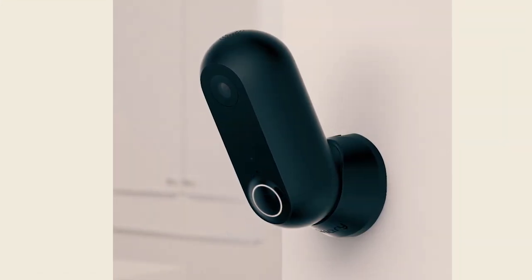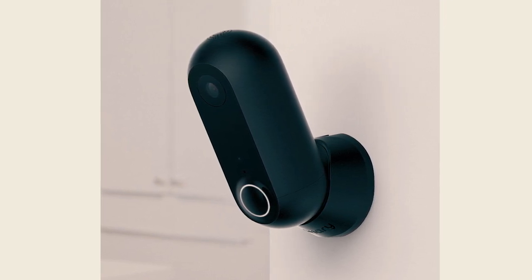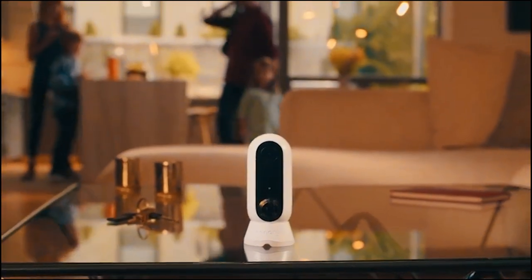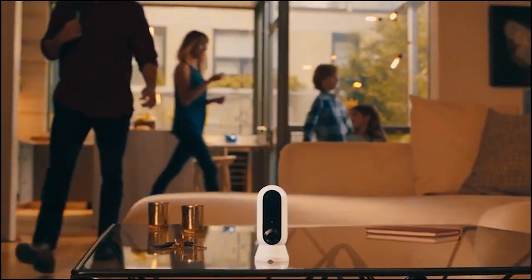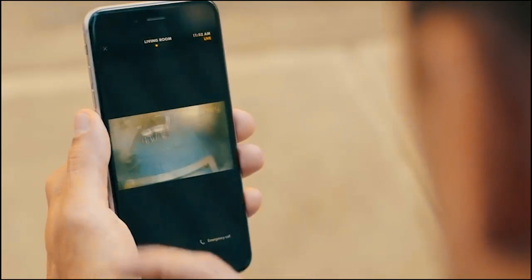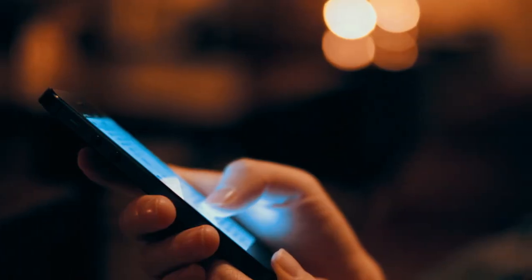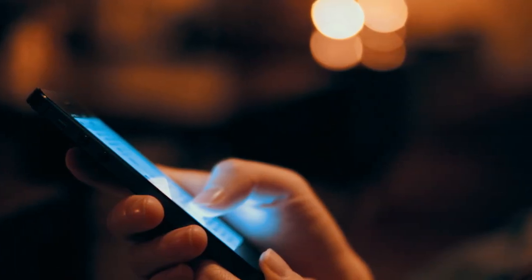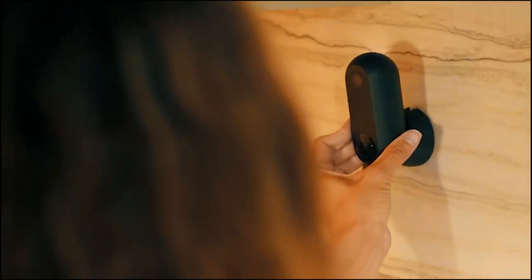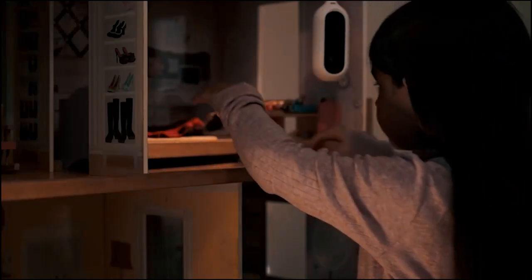The CANARY Flex is flawlessly engineered with 1080p HD resolution camera with a 116-degree viewing angle, delivering live HD video and audio streaming right on your smartphone. Its advanced motion detector sensor is the cherry on top to detect motion in your home and send alerts with HD video and audio right to your smartphone. With CANARY, if you see something unusual, you can contact your local emergency services immediately from within the app. This outdoor security camera is easy to install, no extra hubs or wiring, providing free 24 hours of cloud storage.